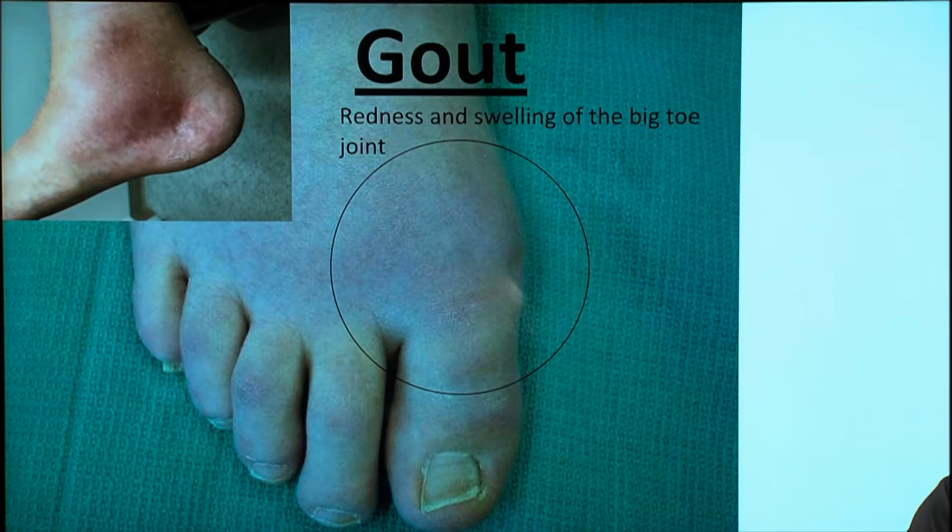So this red-hot swollen joint is gout, okay? And so when you find something on the foot, it very commonly is gout. So what is gout? Gout is a problem. It's an actual excess buildup of uric acid in the fluid. And one of the biggest places, the most common places, is the big toe joint. It can happen in other joints in the foot, but the most common area is the toe joint. It can happen multiple times.